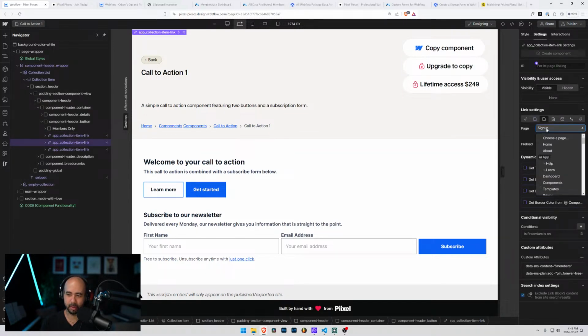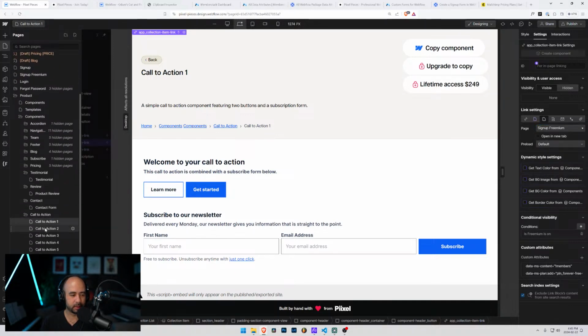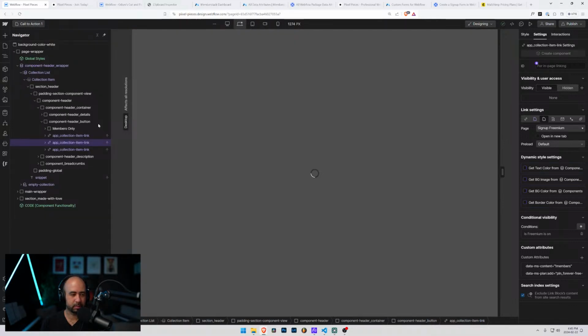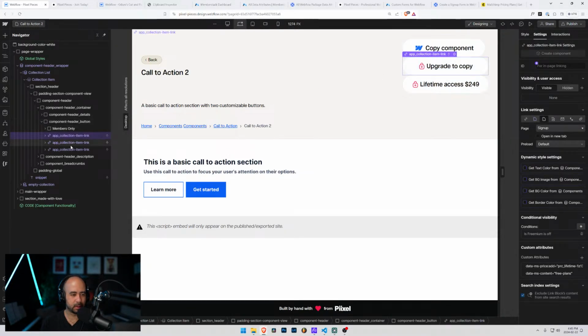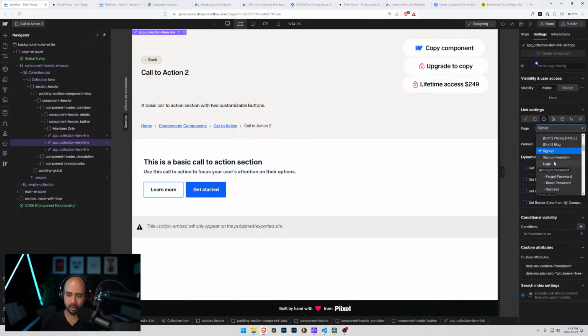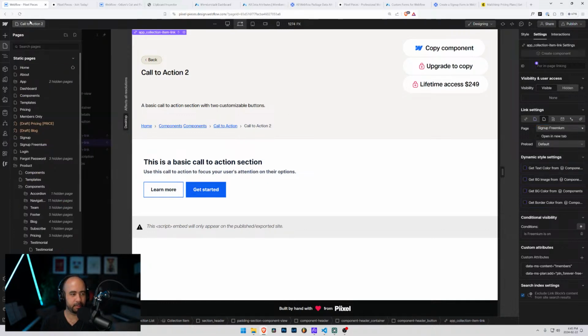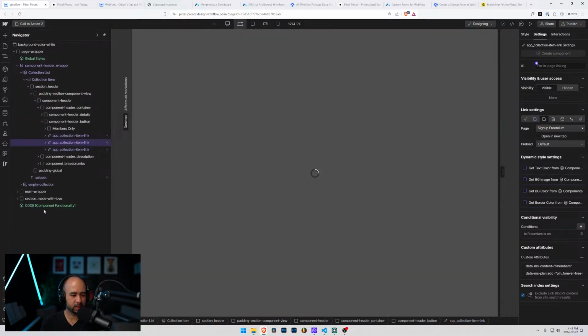Sign up. Sign up freemium. Call to action 2. Freemium. Call to action 3.